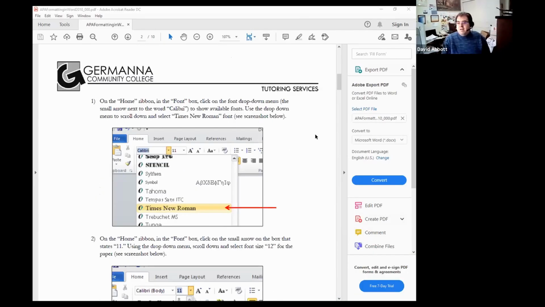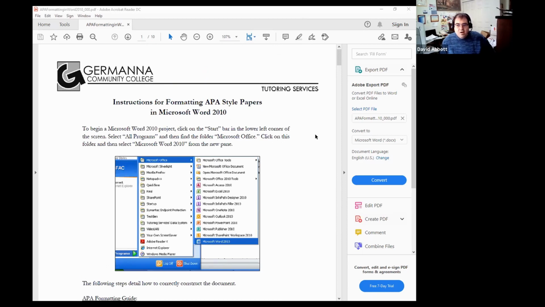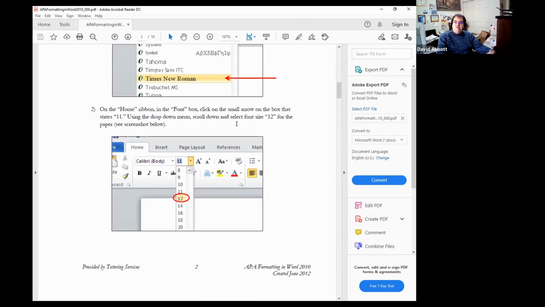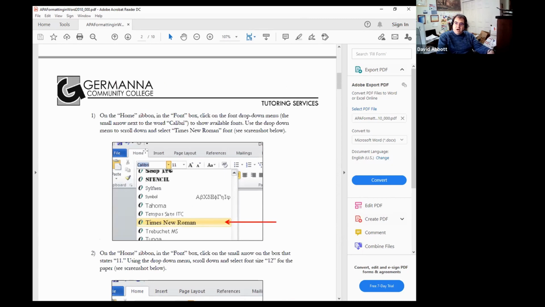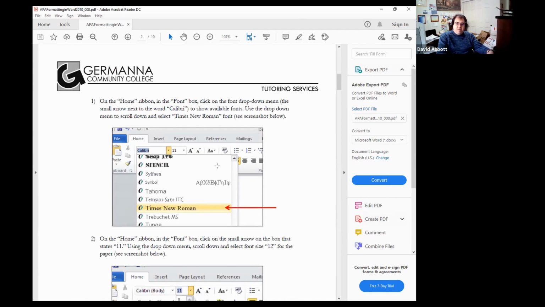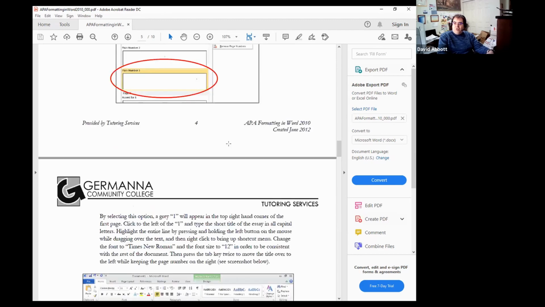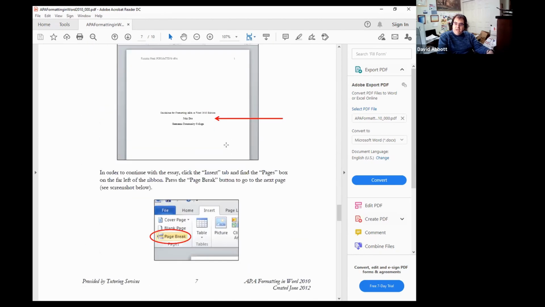There's another document that I'll show you where it is in a minute that I've given to you for doing APA. Since our book only talks about the MLA format, I wanted to make sure that you had the instructions to use the APA format if you needed to. I realize this says Word 2010, but just know that most of everything is going to be pretty much exactly the same. It just may look slightly different. So for example, it's not going to be the same color, but you're still going to have the same tabs and everything. So this gives you some instructions on specifically how to do for APA papers.